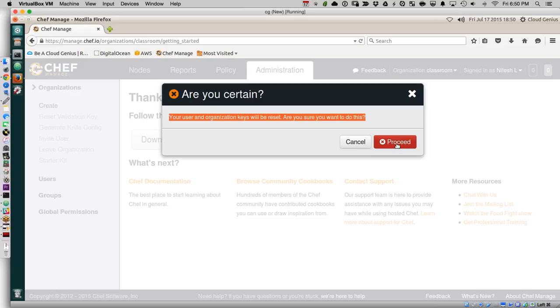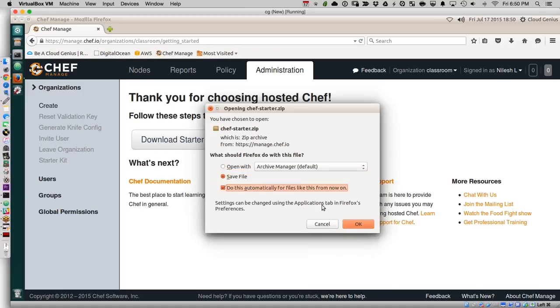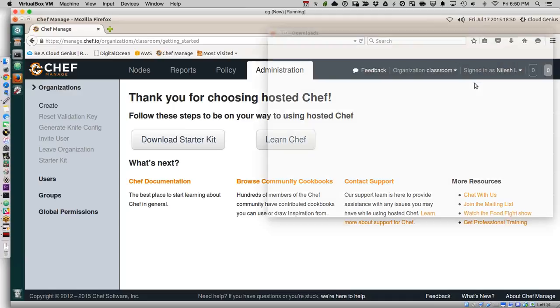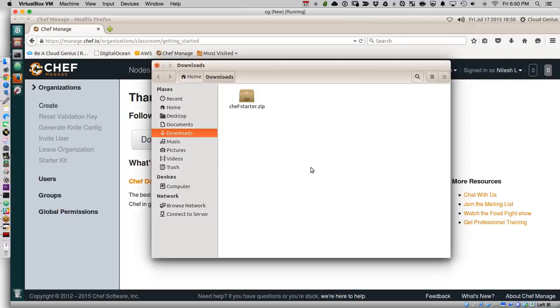That is how I will be able to connect to the Chef manage site, or the manage.chef.io site, by using the keys that are contained inside this zip file. And so I'm saying yes, proceed, and it will download something, and I will save it in a safe place such as the downloads folder. That is where I have this zip folder. That is what I wanted to get, which I now have, and that will eventually become our kitchen. Our new kitchen is going to be this one.